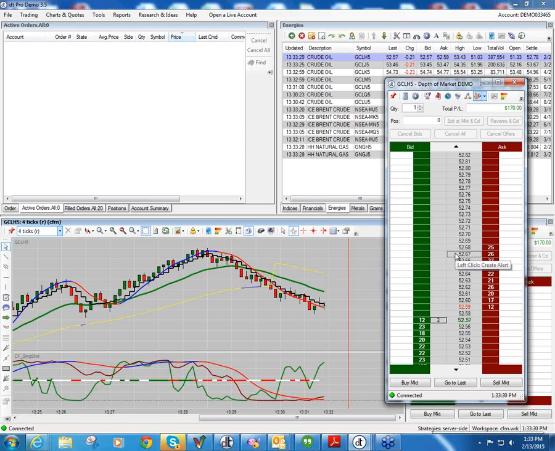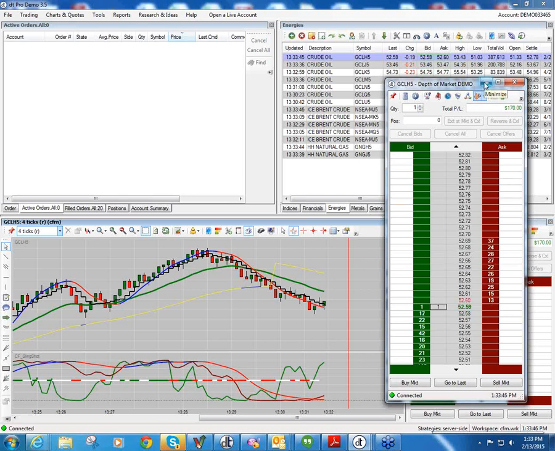So what that'll do is actually create some discipline on your part, because it'll set up the stop, it'll set up the target, but it'll also manage the trade for you. So, that's some good stuff.